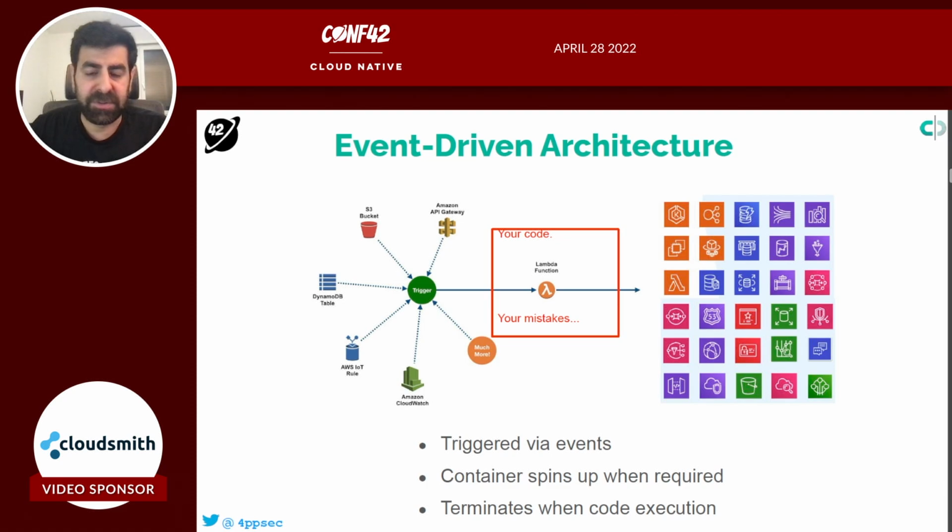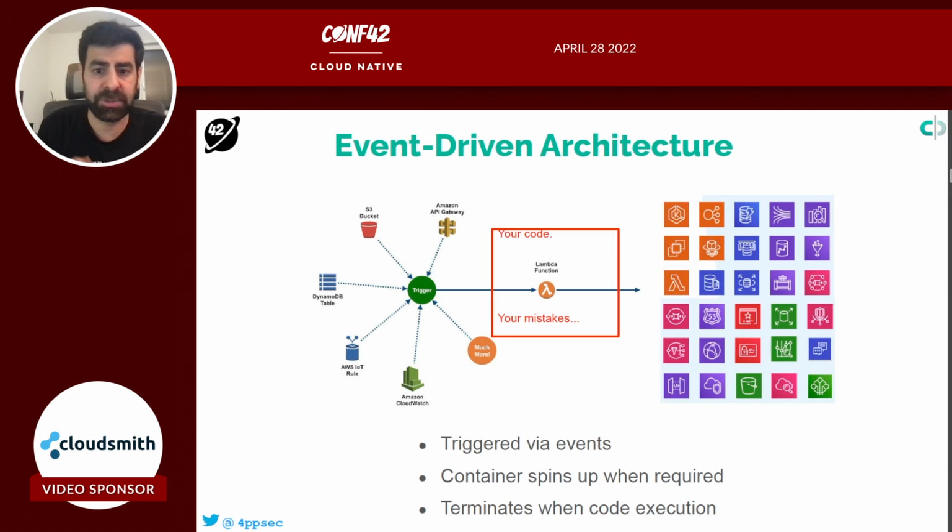What is a serverless environment? It's an event-driven architecture, actually. In AWS, for example, you have Lambda functions, which basically host your code and execute your code based on events in your cloud. Events can be API gateway, so REST APIs, HTTP requests, could be table changes, IoT rules, logs, S3 buckets or files, or anything that you can think about.